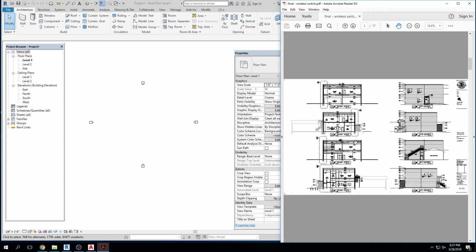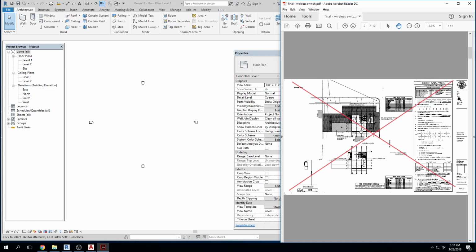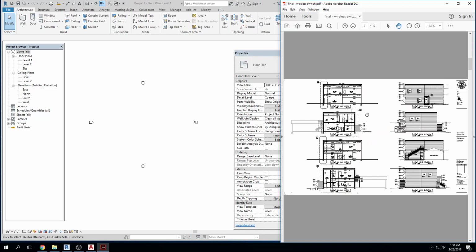All right, so more than likely, what I would probably do first in this case is start setting up some sheets and getting my title block ready, so that if a client came in, I'd be ready to print. But instead of doing that today, I'll just start doing some drawing, right? We'll work through that a little bit. And then next time, once we have some geometry generated, I'll start looking at putting some of these things on sheets.